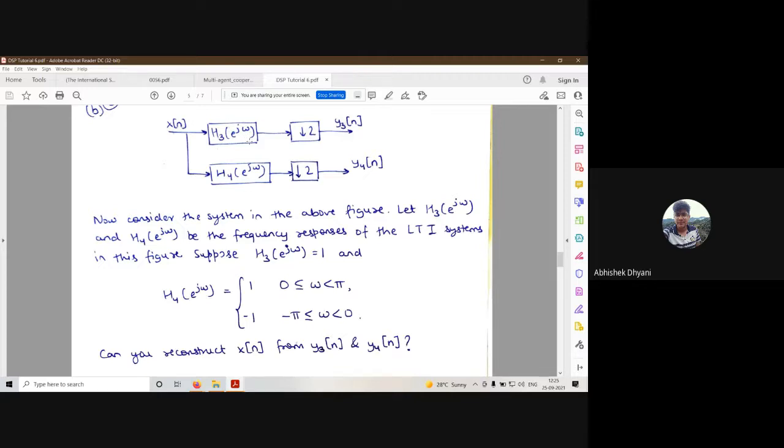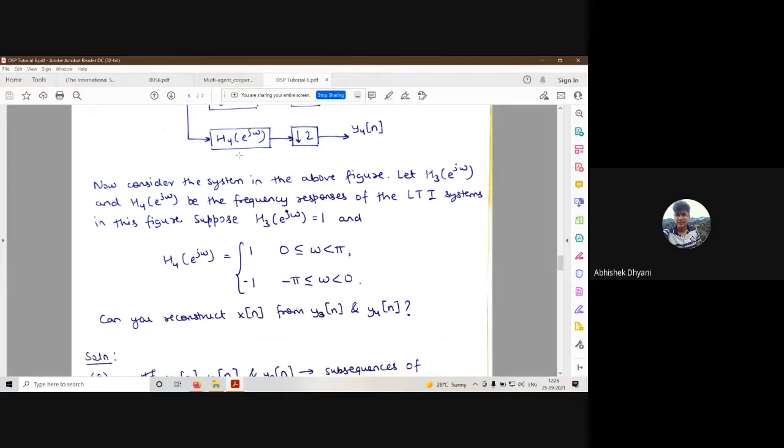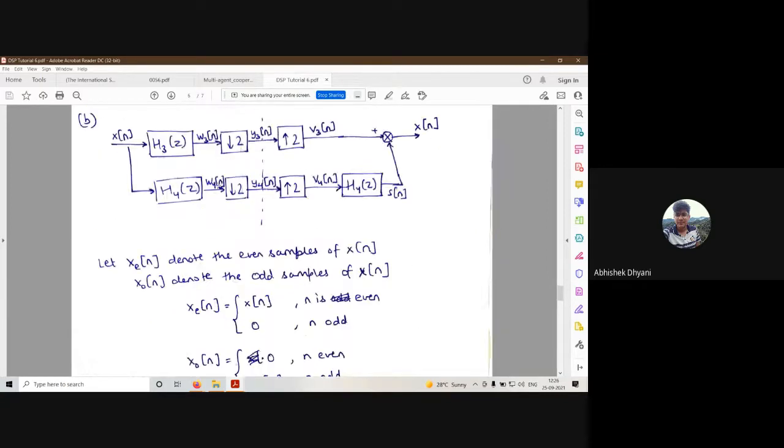So if we follow the same approach that we have been following in polyphase decomposition, that after the signal passes through some filter and some downsampler, we pass it through an upsampler and the same filter to obtain some other sequence, and then we add them together to get the signal again. So that is what we have to see, if that approach will work here as well. So let us look at the solution.